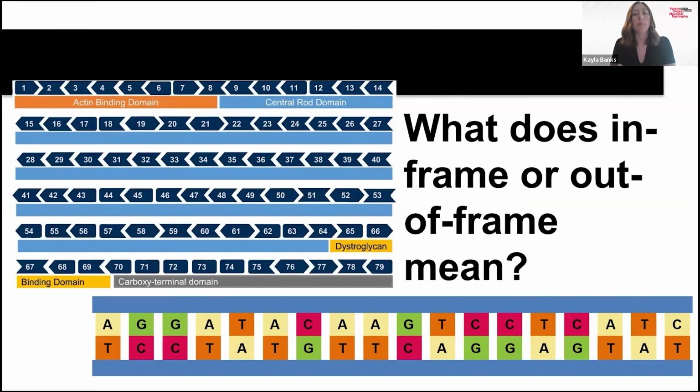Variants that are in frame may have a different expected effect on dystrophin production compared to variants that are out of frame. But what do these terms mean? The reading frame is referring to the structure, starting points, and stopping points which allow for the body to pull instructions from the DNA to make a protein. Changes to the reading frame of DMD can happen from deletions or duplications of entire exons or smaller variants within an exon. Let's look at a few examples.